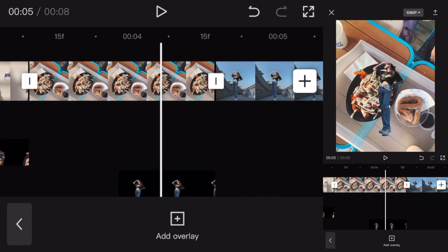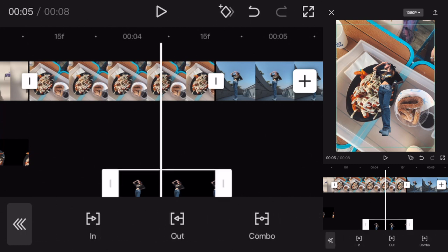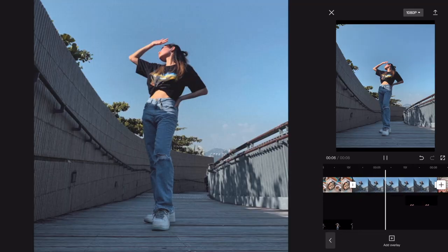Don't forget that because we're using CapCut, they also have effects and animations you can use. Tap on the overlay layer, click animation, press in, and explore the different options to play around with for more variation in your edit. The last thing to know is where you want the cropped image to come in — this is really where the music comes into play. I always recommend having an idea of the song you want to use, because you want the timing and pacing to flow really nicely.